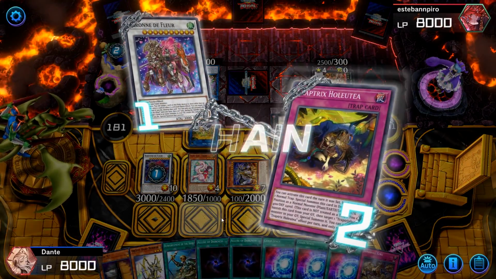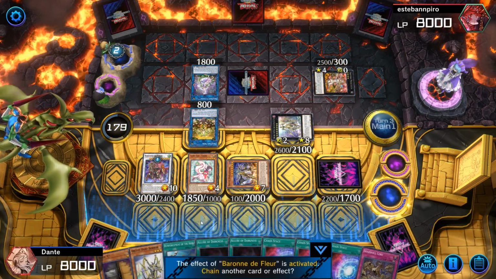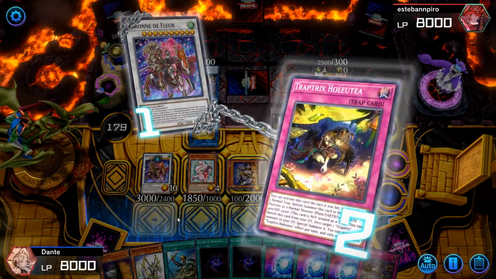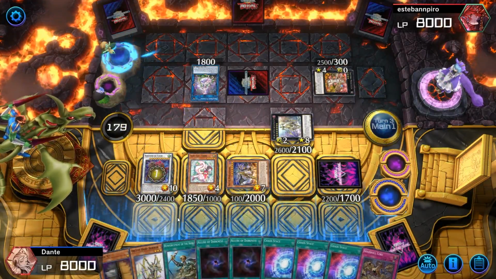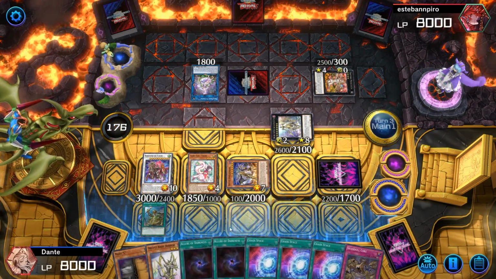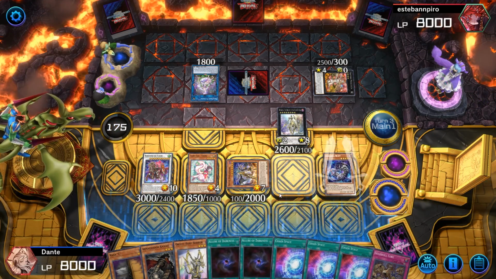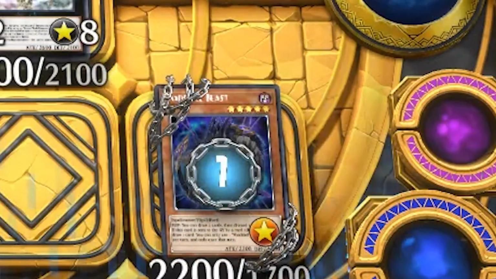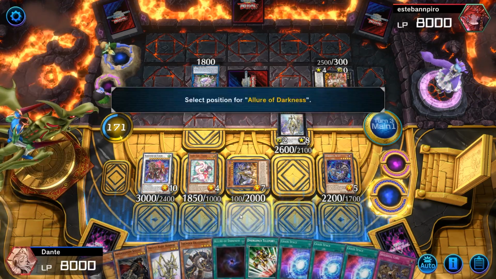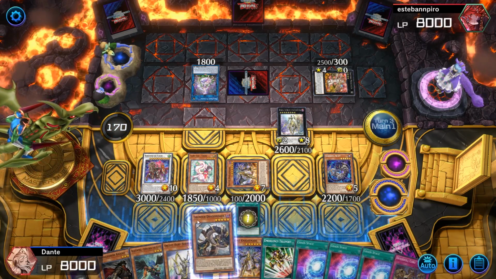Well, I will negate it, clearly. Just negate. And I think that was pretty much the game here. At this point, it's just gonna be me comboing into killing him. Okay, yeah, let's activate Reinforcements of the Army, add to my hand the Armageddon Knight, boom, flip the Ingursu face up, flip Shadow Beast face up, use Shadow Beast's effect, draw 2, discard 1, discarding, oh no, that was the wrong discard, never mind. Let's activate Allure of Darkness from here, drawing 2, banishing the Dragon Dark.